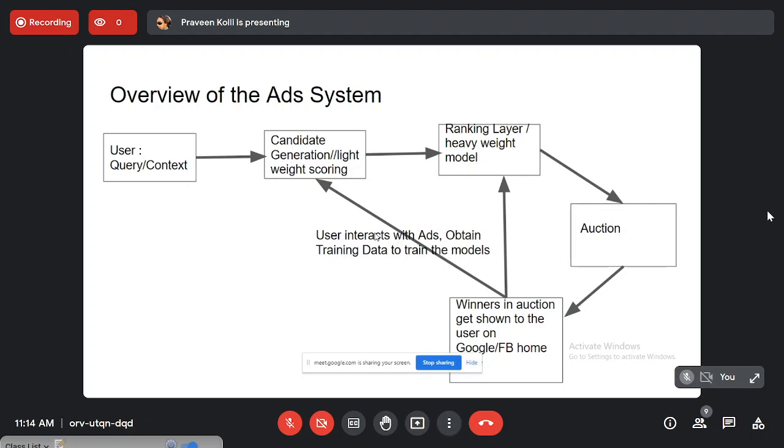When I say interact, the user can click on the ad or the user can ignore the ad. So this data goes into training the models in the heavyweight ranking layer stage as well as in the lightweight scoring stage. So this is the brief overview of the ad system that is employed by the social media companies.